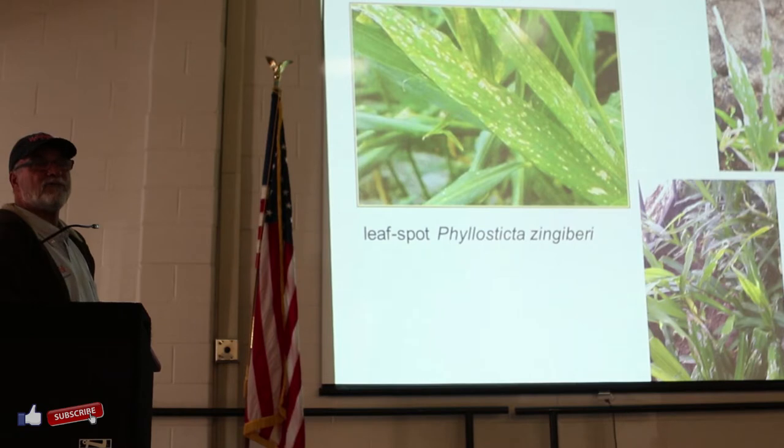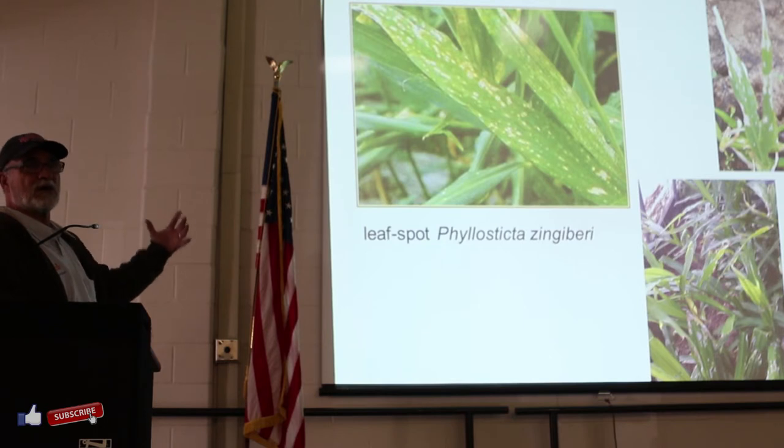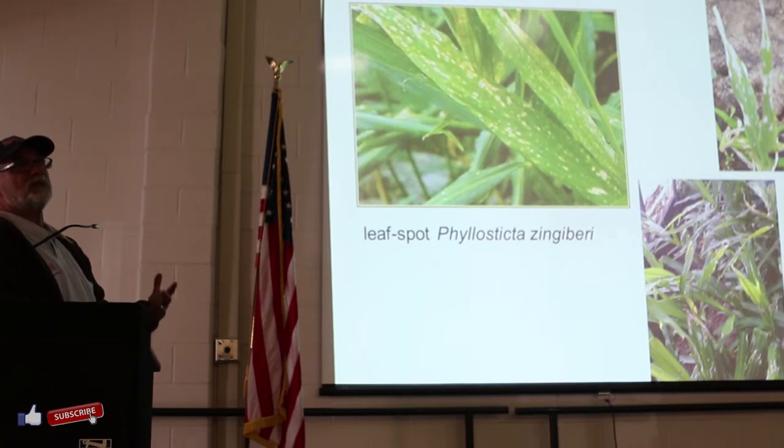Leaf spot - if you are beginning to see it, some years we see more than others. Last year it was more severe than this year. We spray with a fungicide when we see it and that will take care of it. But if it's not too severe, you don't need to worry about it. It's not very critical because it takes a lot of time - 20, 25 years of producing these things at our place - to really build up diseases and insects.